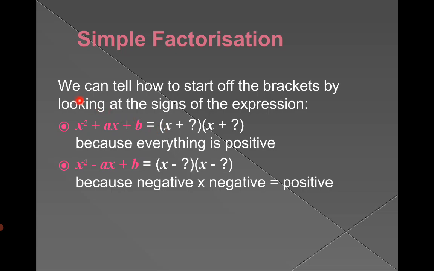So we are saying we can tell how to start off the brackets by looking at the signs of the expression. When you have positive signs throughout, then your two brackets will also contain positive signs. But when you have a negative sign followed by a positive sign at the end, that clearly tells you that both brackets must contain negative signs.